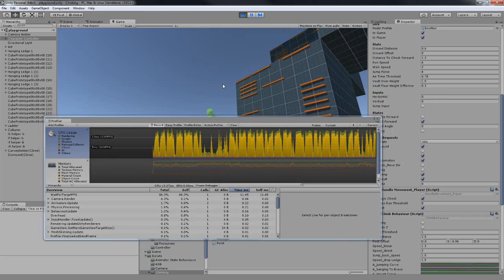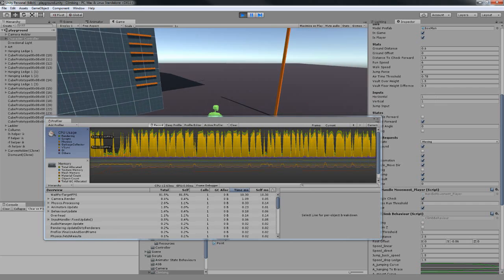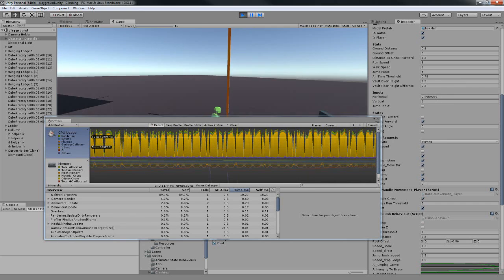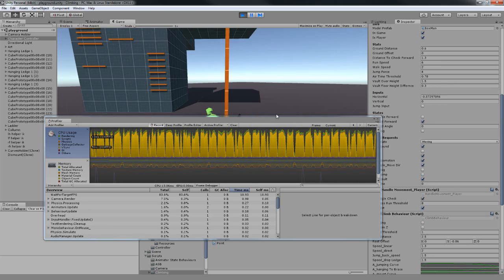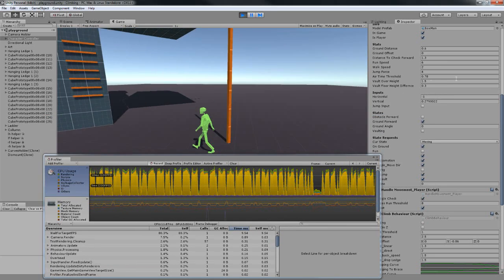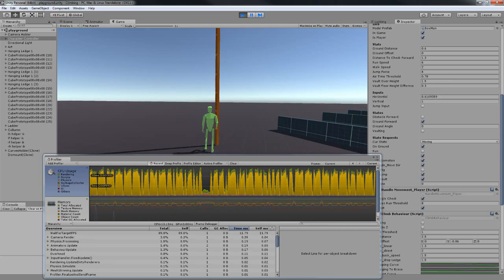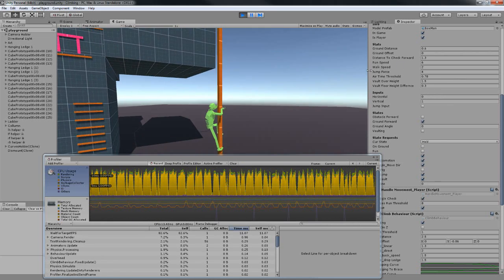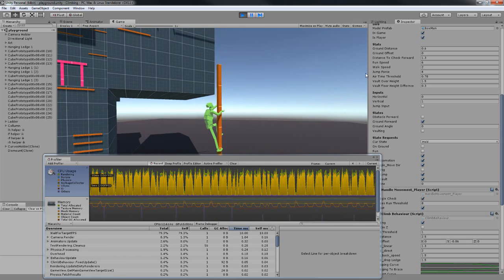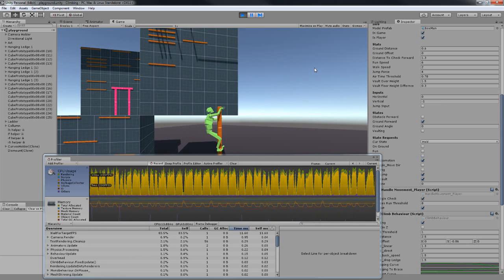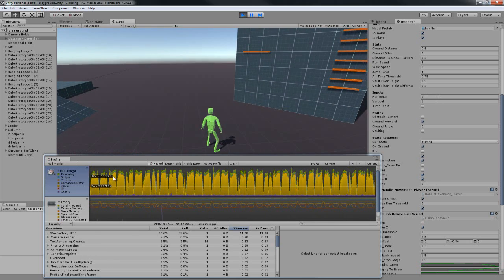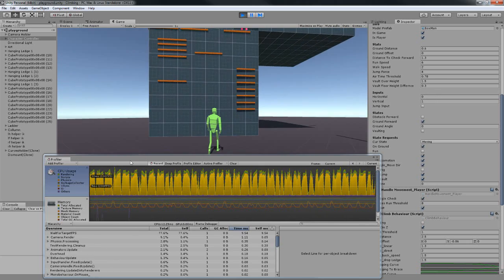You can see we have a steady 100 FPS. Okay, as you can see, everything we're doing is pretty performant. We don't have any problems at all, and we are at 100 FPS.